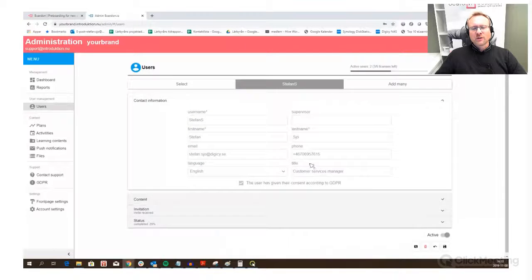I can also add for a user now a title. It's not mandatory, but you can have a title for the user, make it a bit more personal. So for example, I have named myself Customer Service Manager. Sounds good, I think. Don't forget to add the supervisor here if you want them to know and use the supervisor function. If you add a user supervisor here, that will automatically generate weekly letters by email to that supervisor. And you can use that in the reminders as well, the supervisor function.